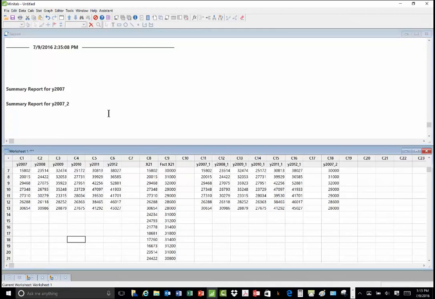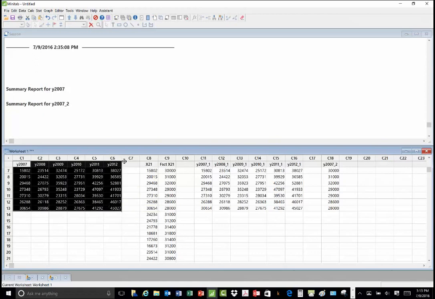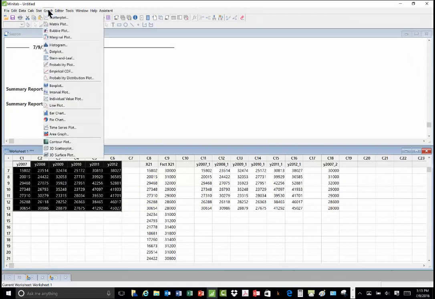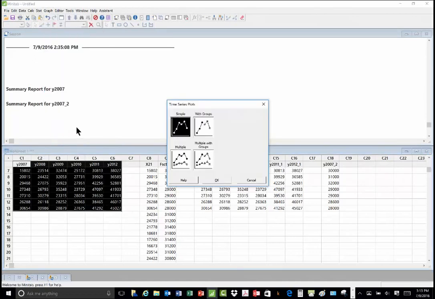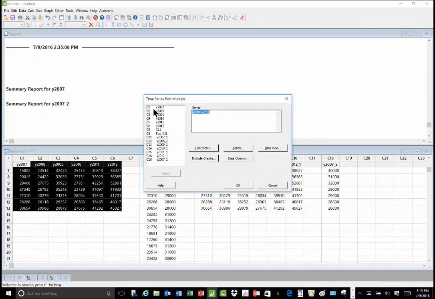Now let's create a line graph for this information. Time series graph. I grab the data. Obviously, I go to Graph. I look for an appropriate graph. Looks like time series might be good. Since we've got multiple series, let's hit OK. Let's now engage the data.